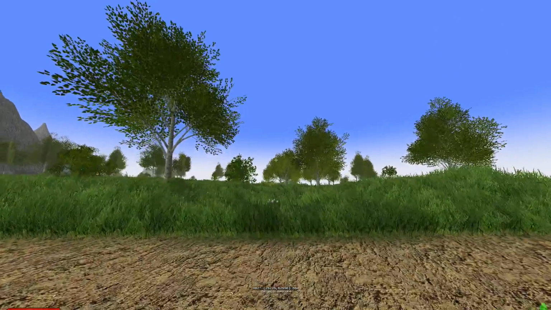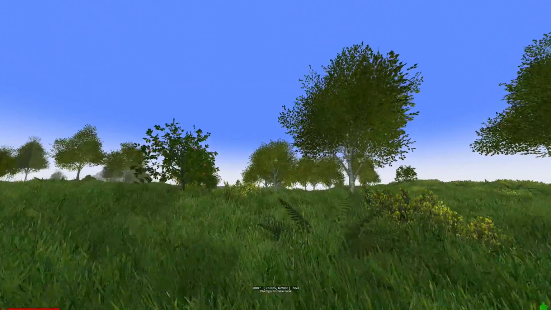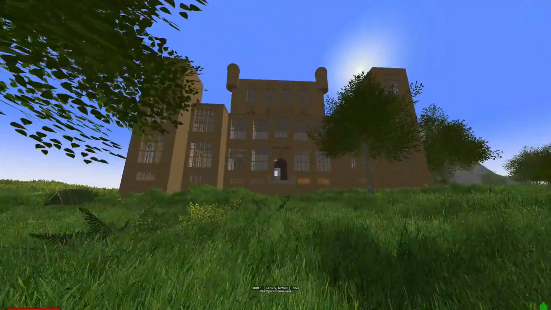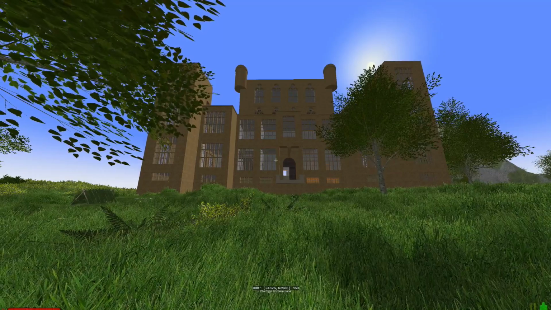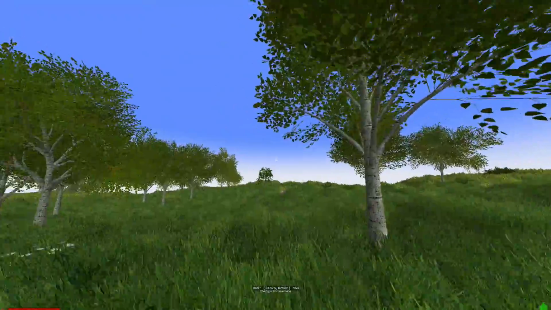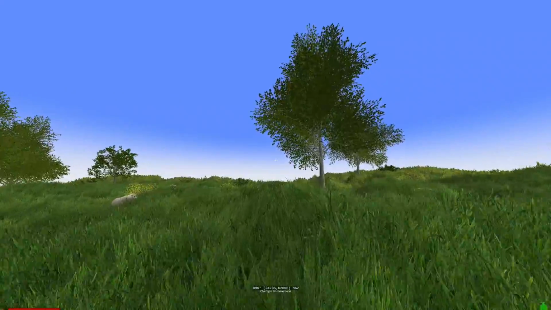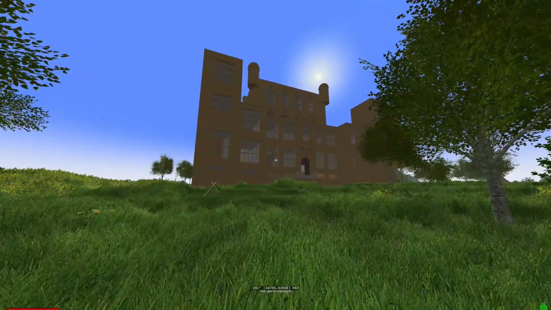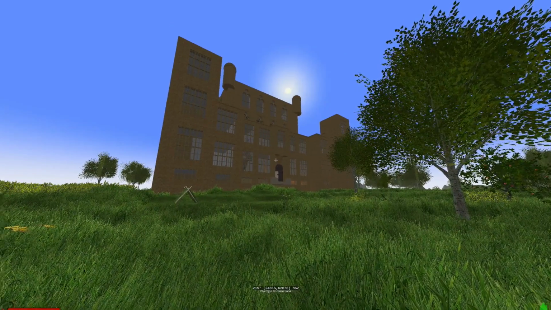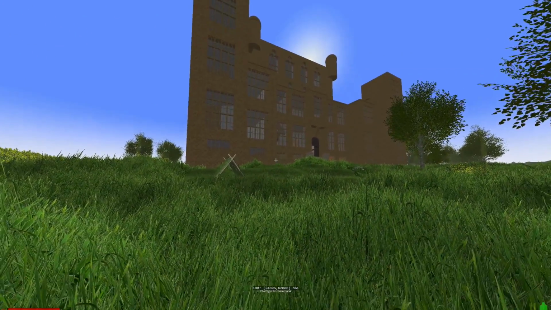Okay. Let's have a look at it. Well, there she is. Wollaton Hall in her new home. What do you think? We did it. We did it. Now, see, the sun is on the other side, so this side is in shade.